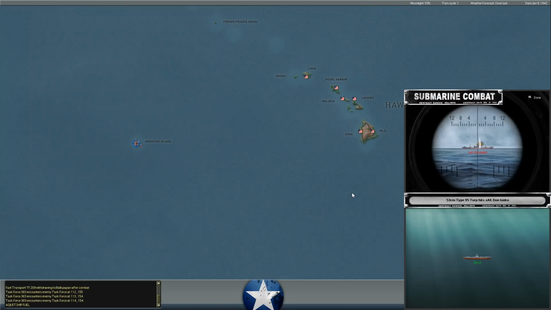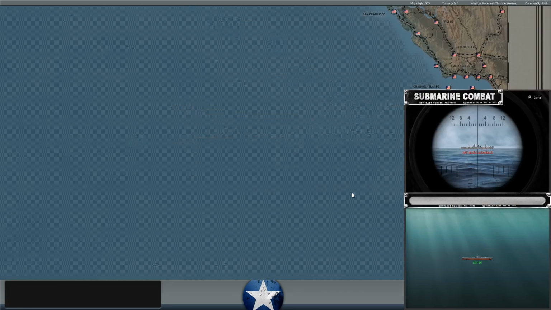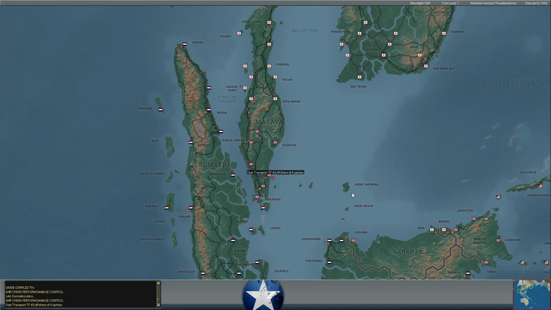Meanwhile, Japanese submarines continue to play havoc with us. We're trying to unload cargo at Johnston Island. Another Japanese submarine is hitting another cargo ship there, Johnston Island. And then a cargo ship here off the coast of the U.S. apparently escapes damage. Okay, so is that it for the nighttime phase? The cargo ship there at Johnston Island is sunk.